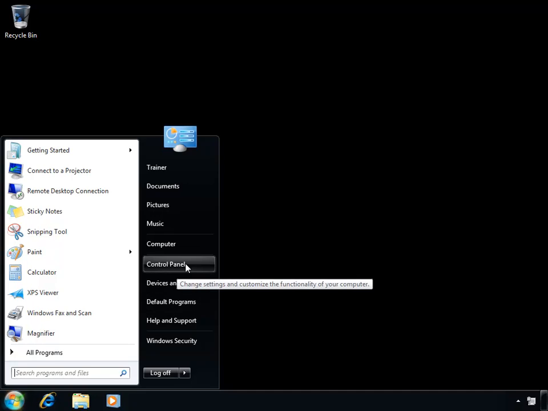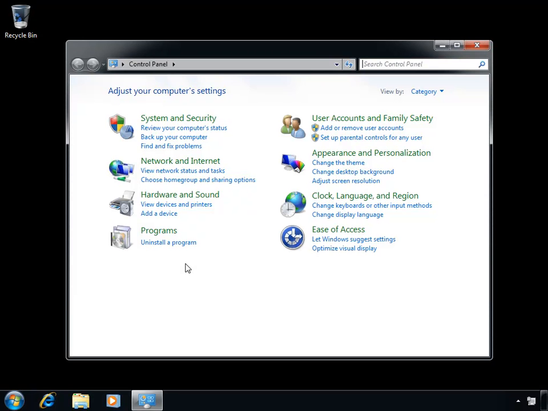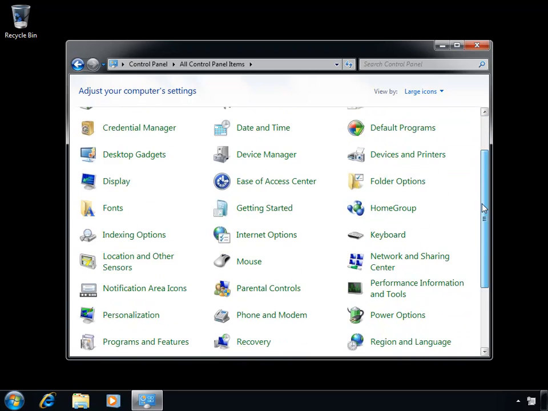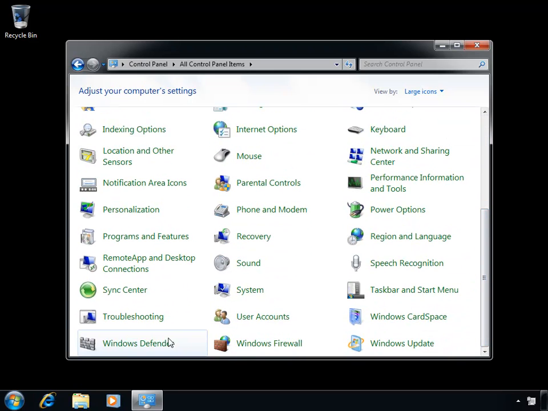So to start it up, we'll go and click the Start button. We'll fire up the Control Panel. But unlike with Windows Vista, Windows Defender in Windows 7 is not as easily found, so what we'll do up the top here is head up to this little drop-down box, this View by Category. If we change this to either small or large icons, let's just go with the large one, and we'll scroll down to the bottom. And over here you can see we have Windows Defender.